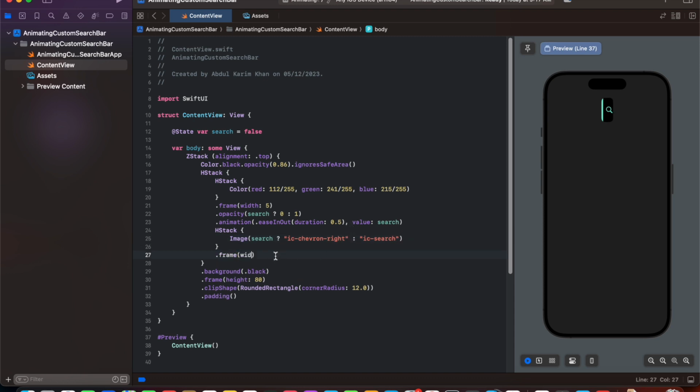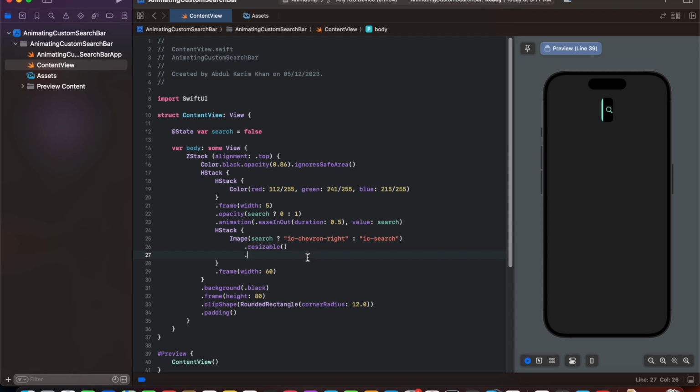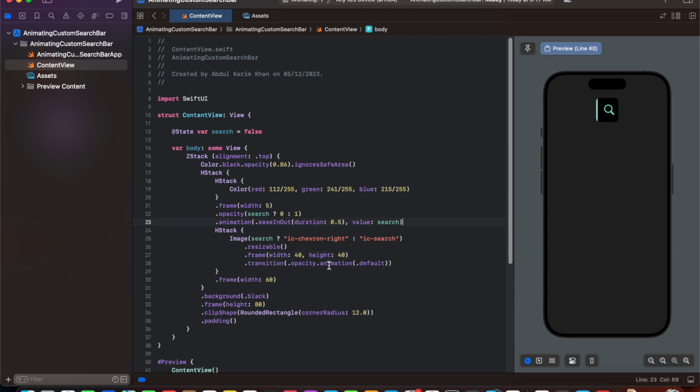Next we are going to give its frame width, which will be 60, and we are going to resize this image and set its width and height. Here we have added a transition opacity with animation so that whenever the user clicks on search, it appears and disappears. If it transitions from chevron right to search, it transitions with animation.